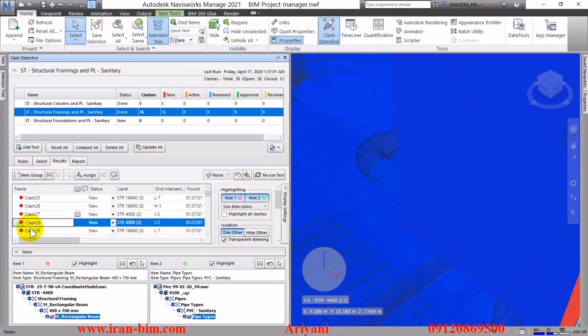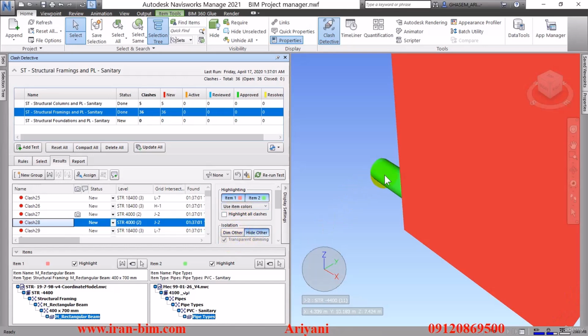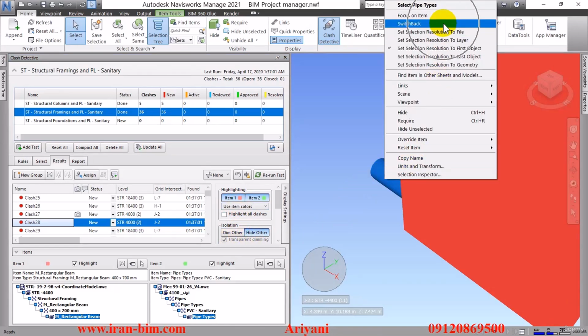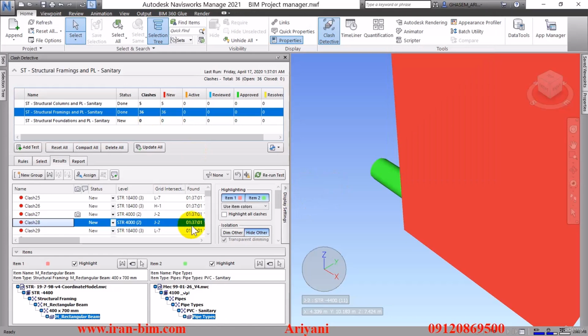If we select the pipe that we have here, and first let me just hide the other element, then we can select the pipe, and if we right click on it, we'll see the switch back option, which reverts this back to the Revit file, and it will be resolved. After it's resolved, it needs to be exported out of here and brought back to the Navisworks. Now this process may take some time, and it may be reasonable for 1 or 2 clashes, but not too many. Now 36 might seem a lot, but sometimes you may have 100 and 200 clashes in your projects.